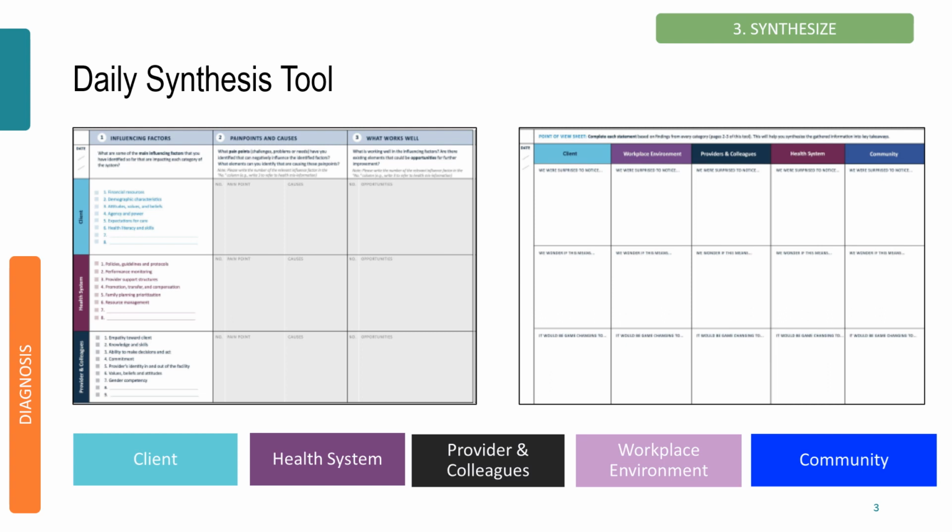So here is the daily synthesis tool. And you'll see that there are a daily synthesis for each of the 5 categories that you'll be working with. There is a point of view exercise that enables the CIT to articulate initial insights in preparation for the global synthesis. If available, you can invite the facility in charge to be part of this process as well, in the spirit of participation and participatory approaches.